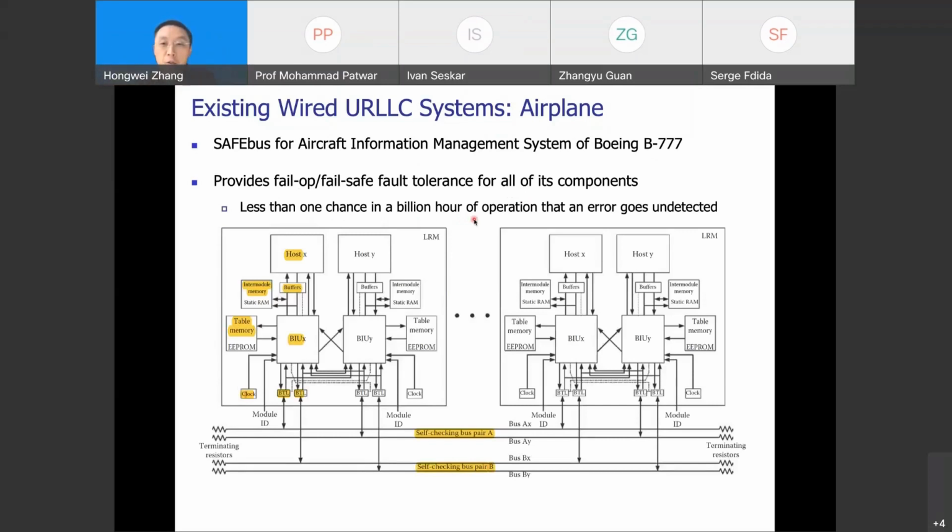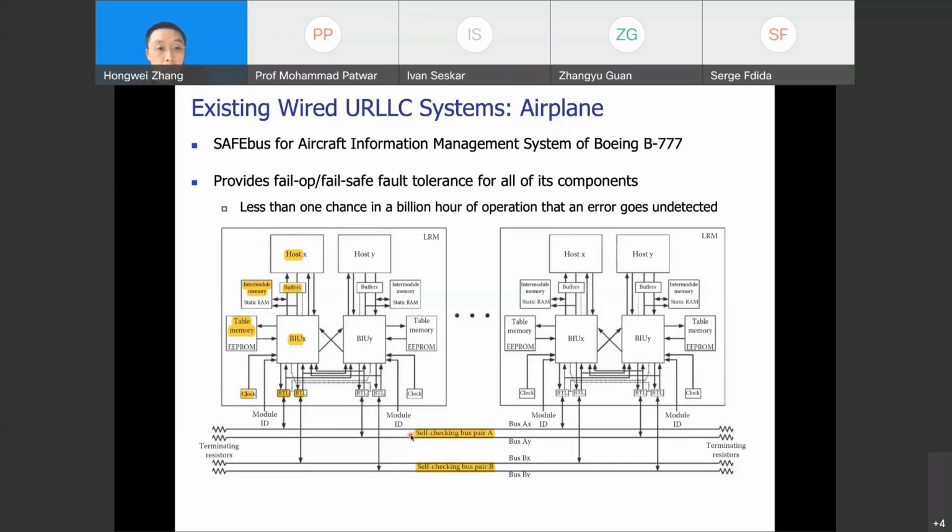There's a lot to it, so I don't mean to take you through all the details. But each block you see here is a node in the network, right? We call it a line replacement module. In the node, we have the computers, and then from the computers, you have those units that connect the computer to the bus. And then everything is replicated. For example, within the node, for each computer, the interface card, the memory, and the cables are all replicated. And the bus is also a fault-tolerant self-checking bus with error checking built in.